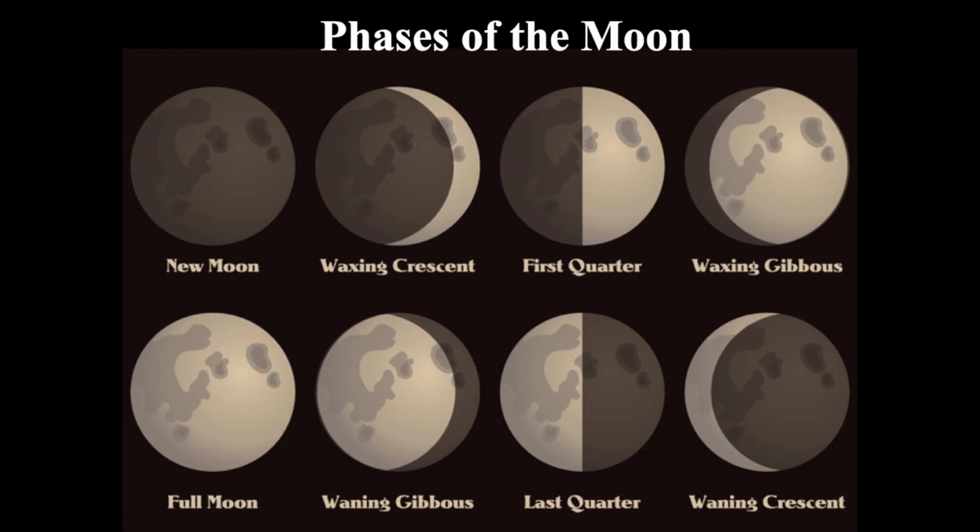When we move to first quarter, technically it looks like it's half of the moon, right? But this is only 1/4. Don't forget, only 1/4 is visible. And then we're going to move to the waxing gibbous. The gibbous is primarily about maybe 80-90% of the moon visible for us. It's getting bigger. It's moving towards the full moon.